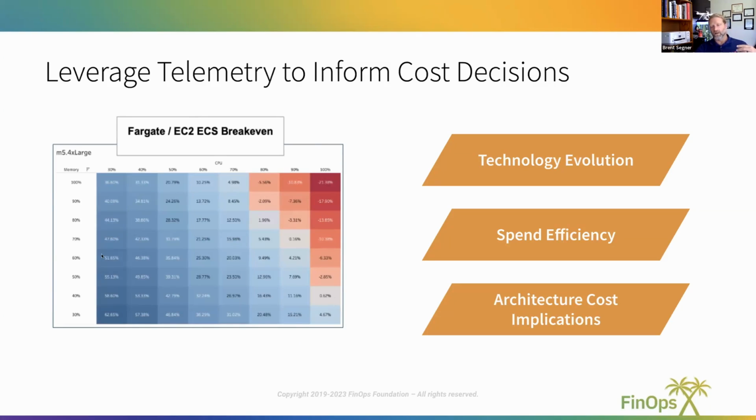So along the same lines of leveraging telemetry data to provide recommendations, at Capital One we've tried to lean into it across all of our services just to give us a better perspective on where there are some opportunities. One of those areas would be technology evolution. Which of our services would actually benefit from moving from a conventional service over to an AWS based service? Where would we need to take a look at different sizing recommendations if we're experiencing greater packet loss or jitter that would indicate that an application is under duress at some point? Ingesting the telemetry data also allows us to get a very clear perspective, especially as we start to look at resiliency, on what the cost implications are of some of the architectural choices that we make.